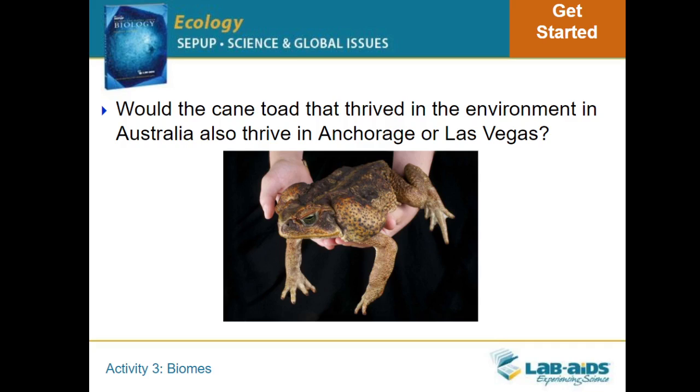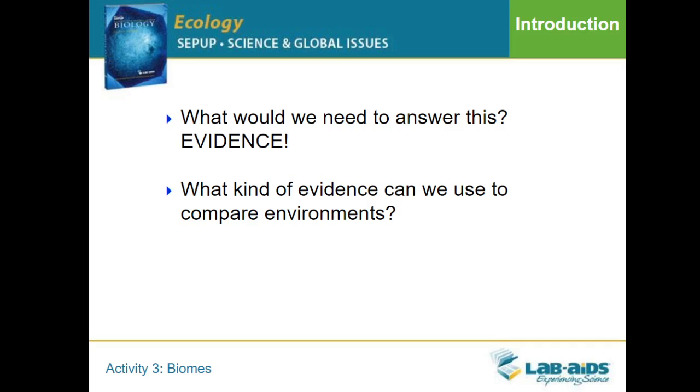And so we wanted to know if we took those same toads and stuck them in an environment like Anchorage, Alaska, or Las Vegas, would those toads survive? What do we need to know to decide that? We need evidence. We need some kind of facts that we can look at. What kind of evidence would we want to use to compare those environments? So that's what we looked at in this activity.